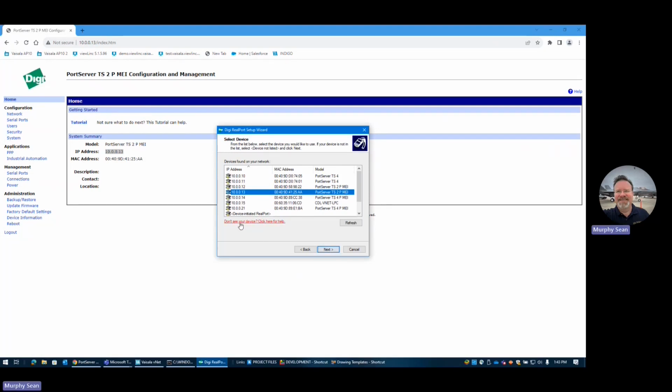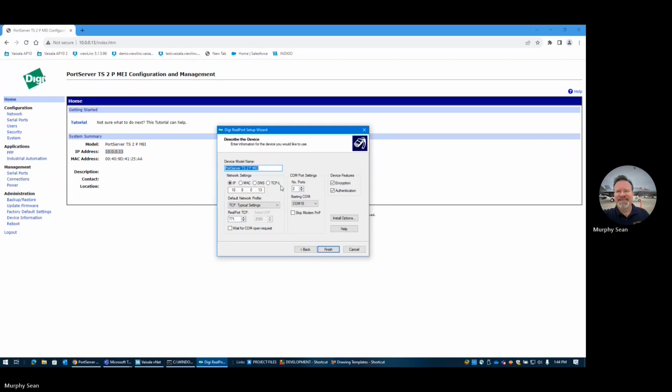But if you don't see the device on the list, you have the option to click here and manually enter it in. And that's where you're going to manually enter in the MAC address, manually enter in the IP address, and manually tell the driver configuration software that you have 2 ports on here that need to be configured. But in this case, it's already identified. It'll bring up this screen here that confirms basically the settings that were shown in the screen beforehand. And this has 2 ports.